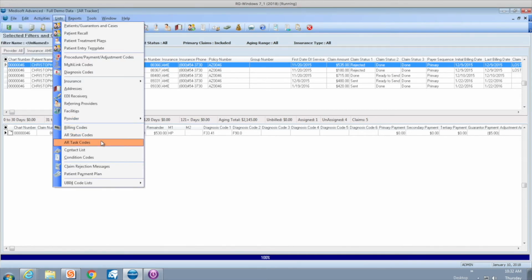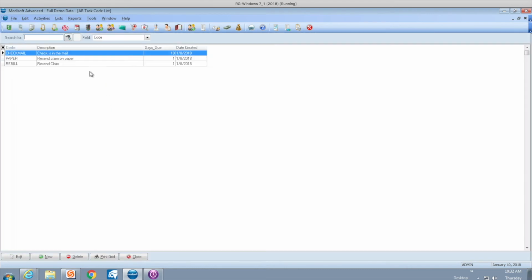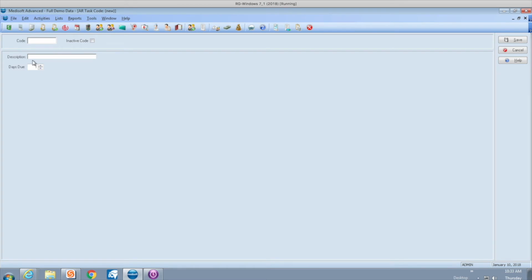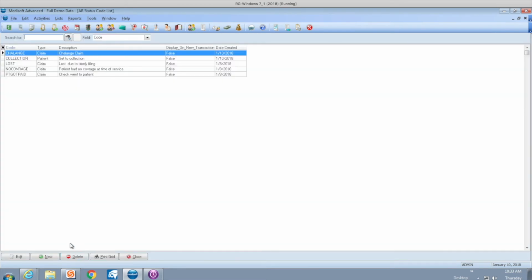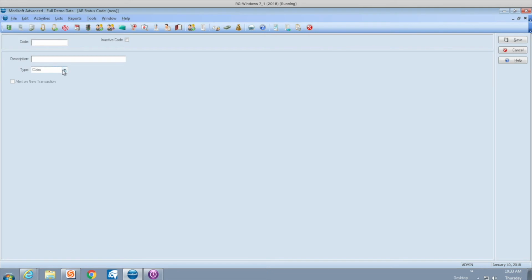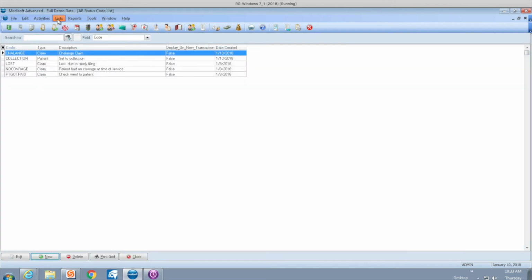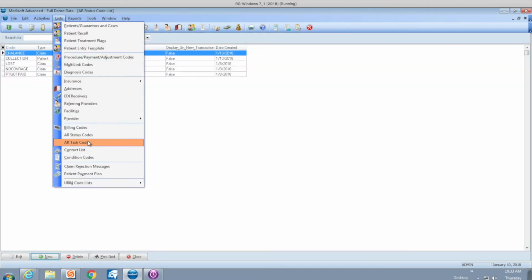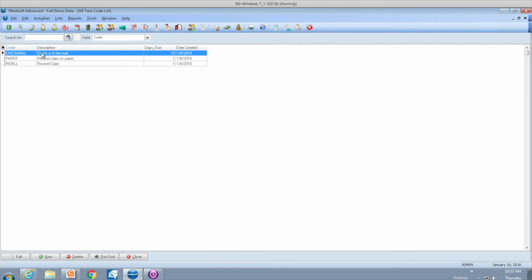I also can add the AR task. So when you're doing an AR status, you get to pick between if it's claim related, statement related, or patient related. But if you are adding an AR task, that is just something for you to work.